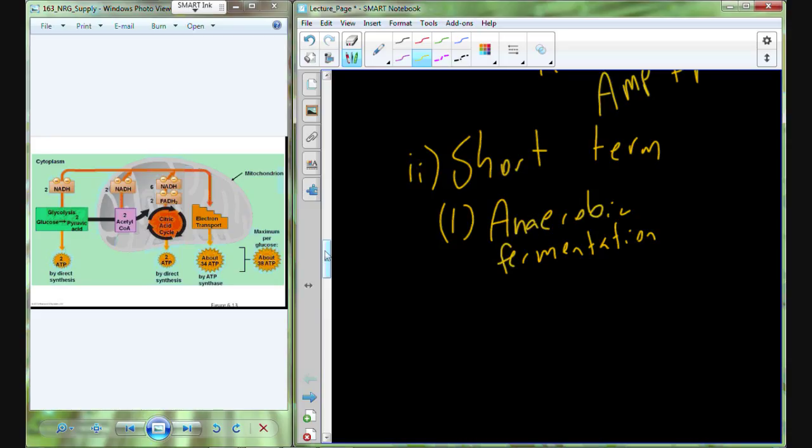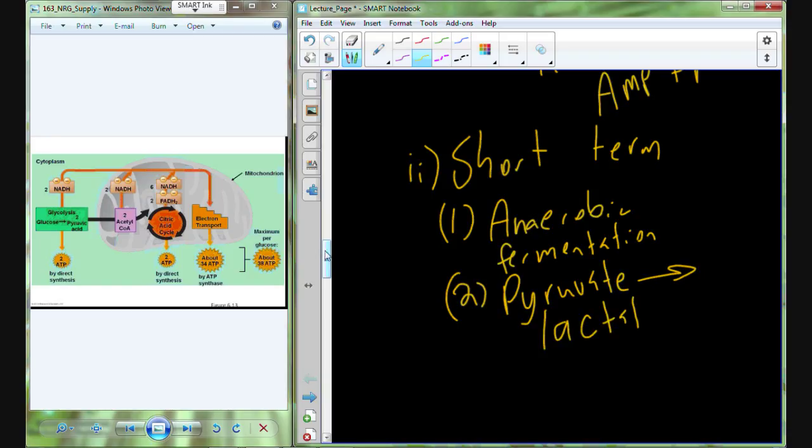So we're going to use anaerobic fermentation because it doesn't require oxygen. This is going to allow your rate of respiration to accelerate enough that now we can deliver an adequate amount of oxygen into the muscle tissue. So at the end of glycolysis, we form pyruvate or pyruvic acid. And when oxygen is not present, we shift the pyruvate into lactate or lactic acid. When we shift pyruvate into lactate, that allows pyruvate to be pulled away from glycolysis. We no longer have pyruvate building up at the end of glycolysis. And so the whole glycolytic pathway, those 10 chemical reactions, can continue to occur.